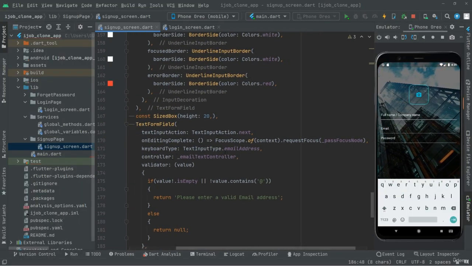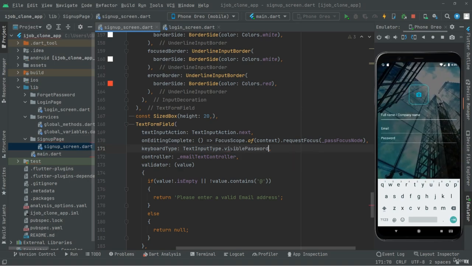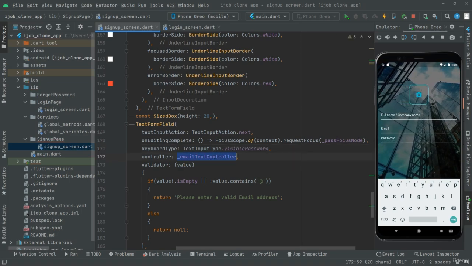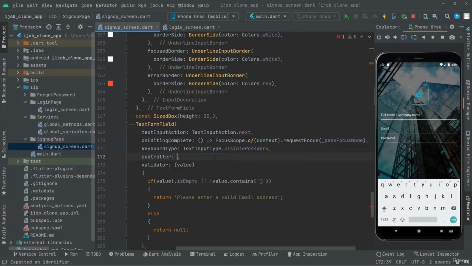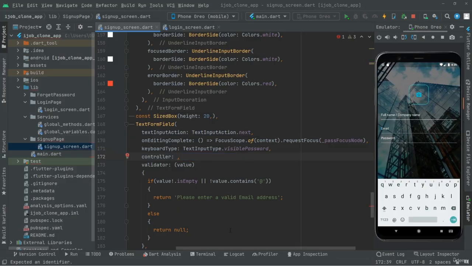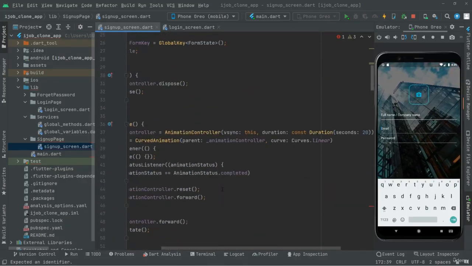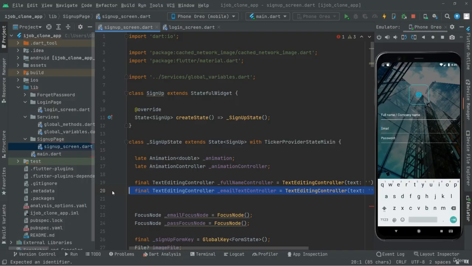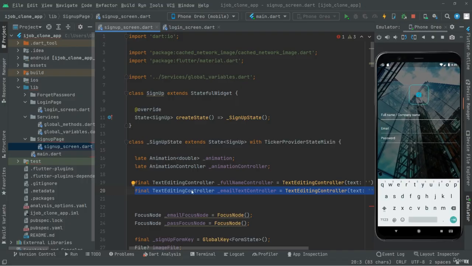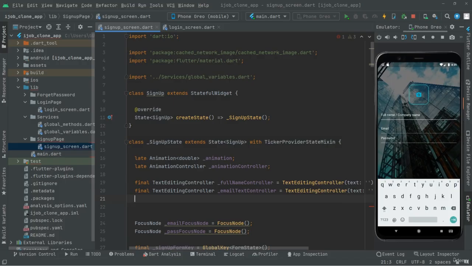We will simply remove that from here and we will say visible password, and now we will remove that email text controller and go right at top and create the password text controller. So let's go and do that. Right in here we will copy that, and down below paste it.